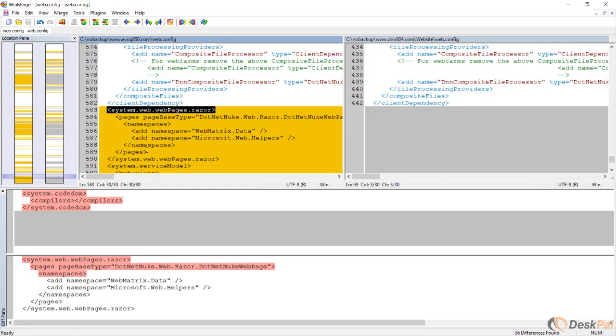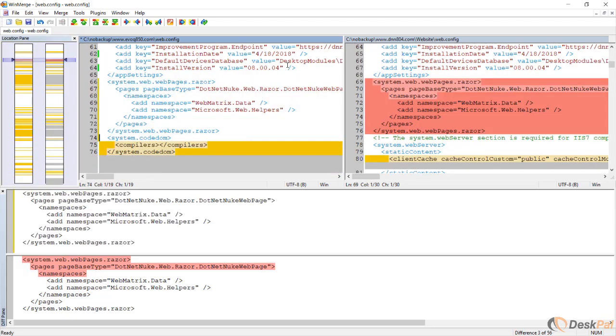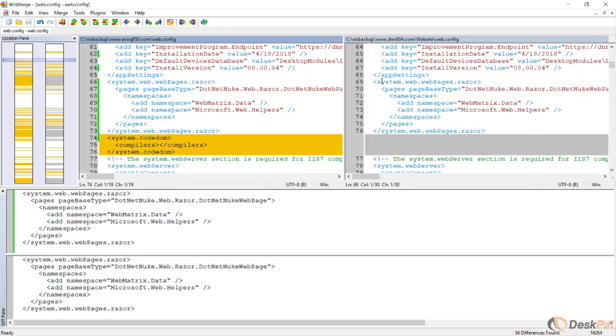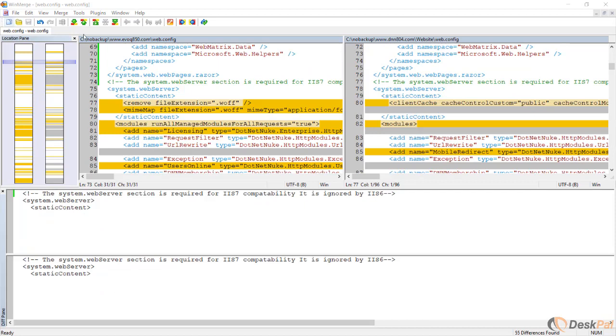Let's copy this entire tag, and let's have a look at Evoq to see if it's there already. And it is there. However, it's there at the very bottom of the Web.Config on Evoq. So here's what I'm gonna do. From a consistency point of view, I'm going to copy this to the same location. I'm gonna go to the very top. I'm gonna paste it there. I'm gonna save it. I'm gonna refresh this. And as you can see, now we have a match with the system.web.webpage.razor. But of course, we still have the difference here about system.codedom. And what I'm gonna do, because I did not find that there, I'm gonna get rid of this. And we keep going like that. You can just keep saving and refreshing so you can keep matching things over.